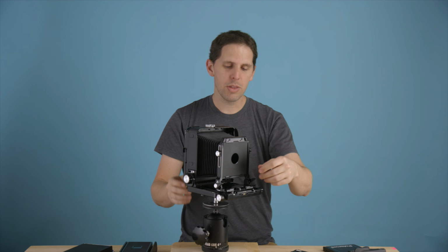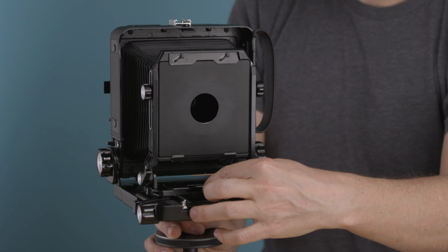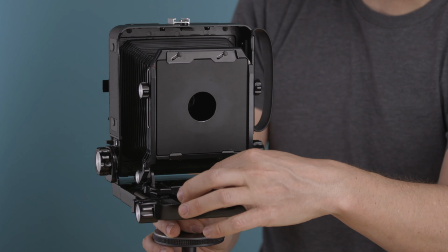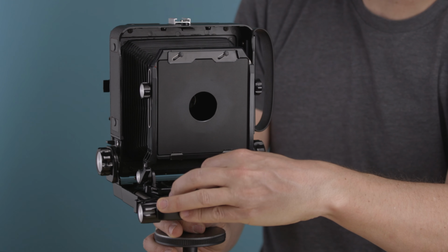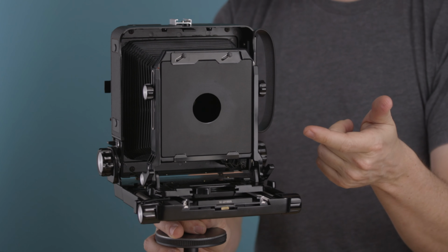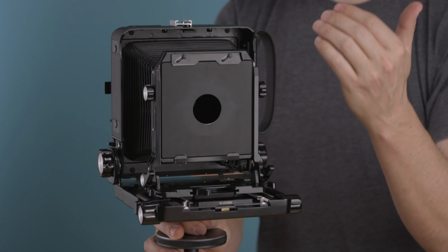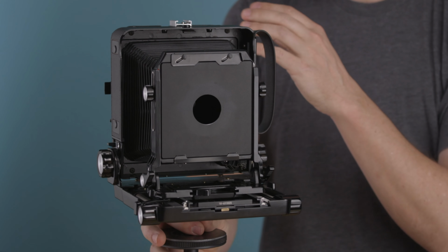This is not screwing like the other cameras. This basically, you want to change to a different lens, just put it in the middle, push it inwards, and you're ready to shoot something like a 120. Or if you're doing a 210 or something like that, you can push it out and then lock it. There's two sets of markings. One is silver and one is red. The red one is when you extend the back all the way, which we'll get to later.